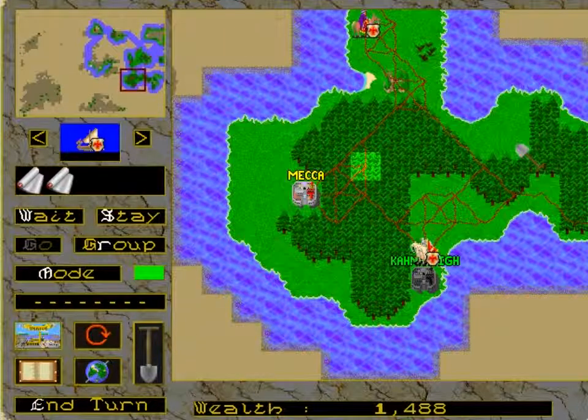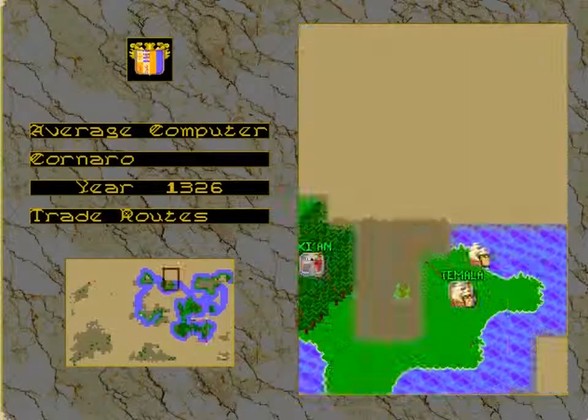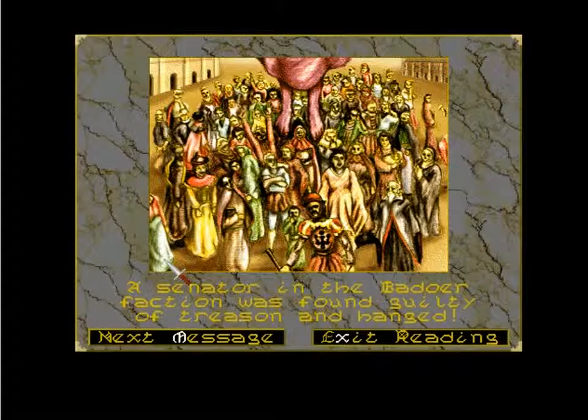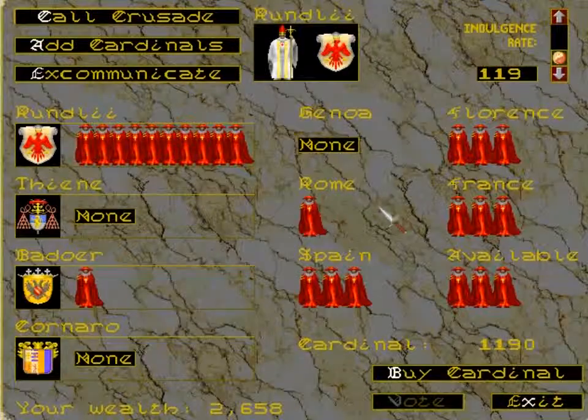3, 4, 5. So pretty much as long as they don't vote for all the same person, we should hopefully... Yep, so since he voted for himself, and everyone else voted for them, we now are the Pope. Which now means we get a little more control.